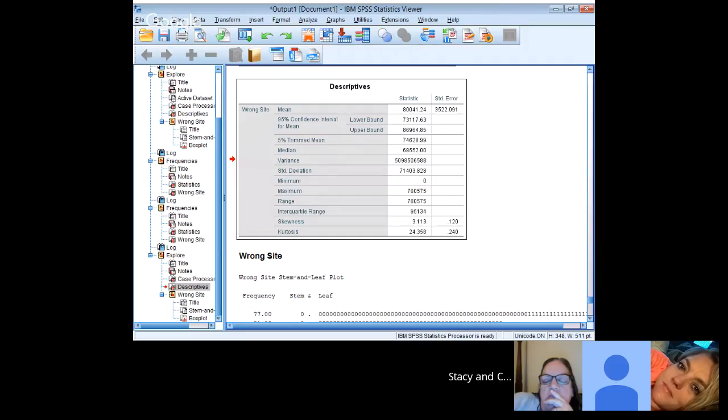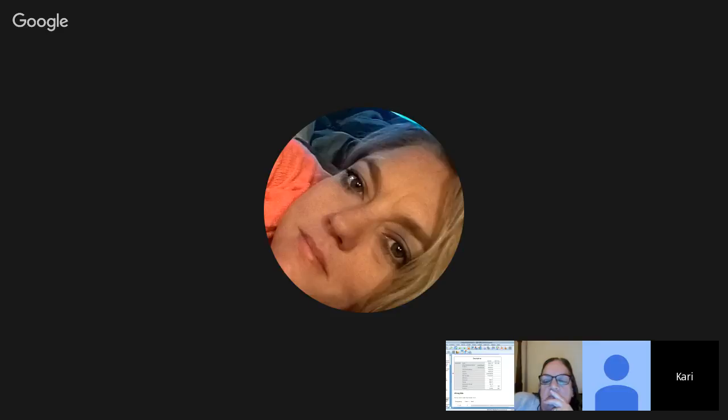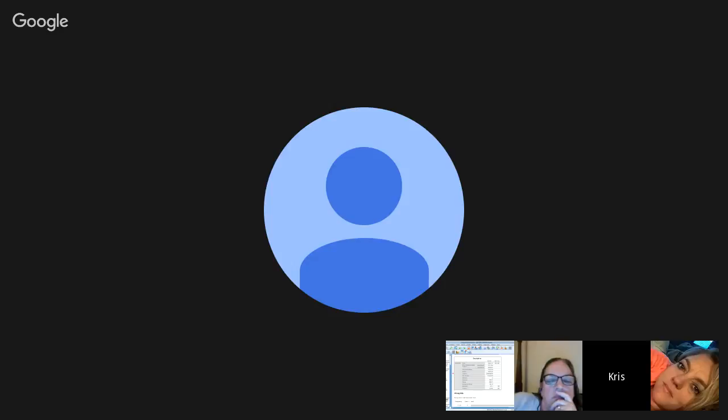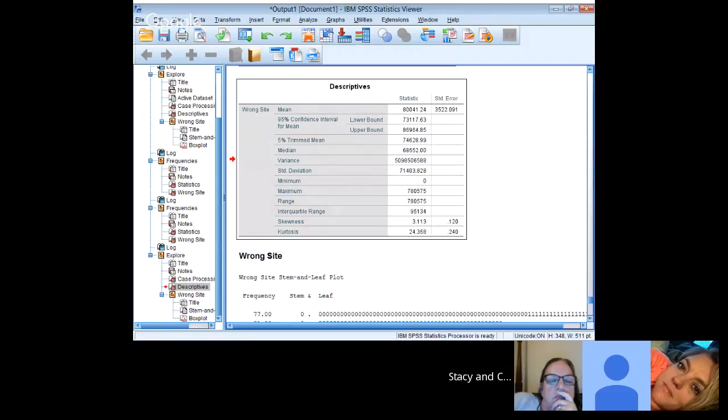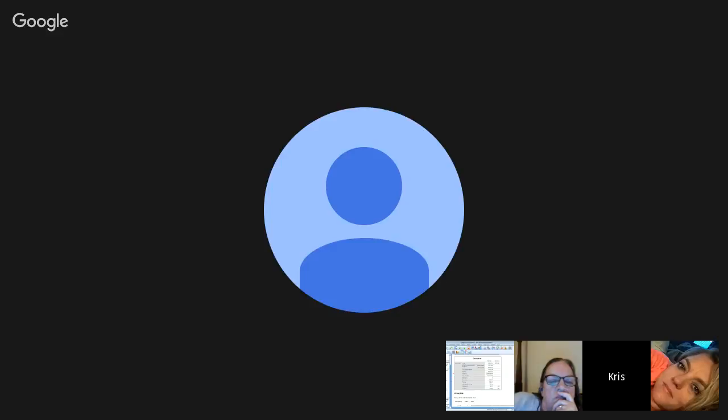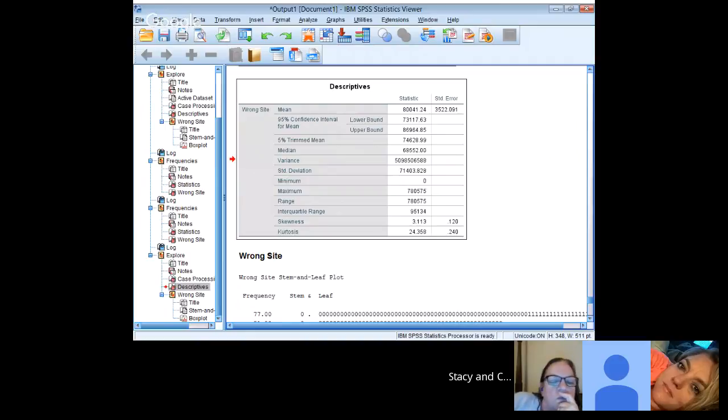Did you get 196? See, I got a different number. I got 80. No, you got a 144 in there. We take the square of negative 2, which was 4, and add it to 144, which is the square of 12. I got 148. And then add 36 to that, which is the square of negative 6, which is 184. And then add 16, which is the square of negative 4. Comes out to be 200.